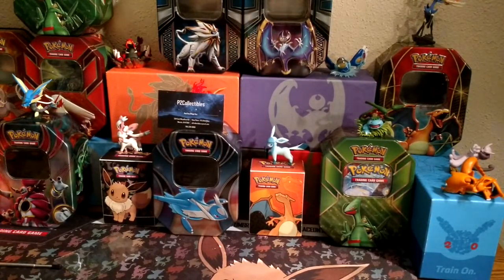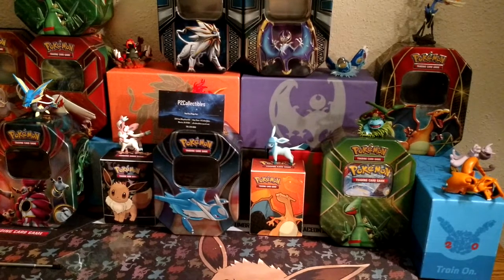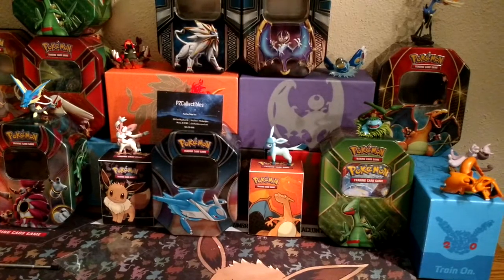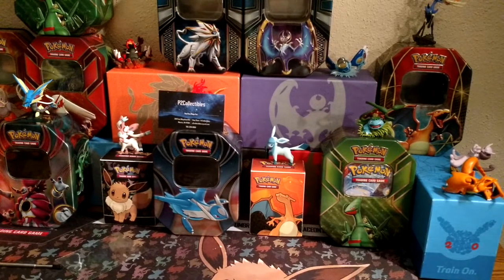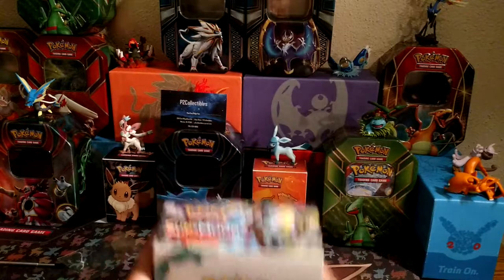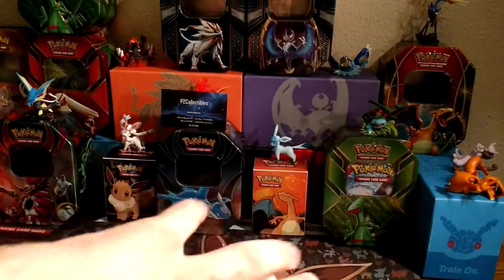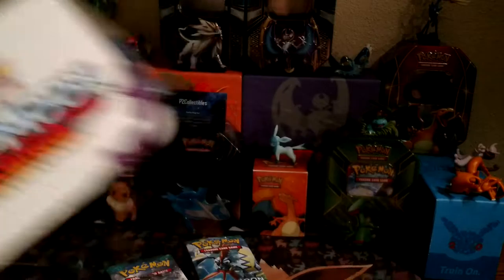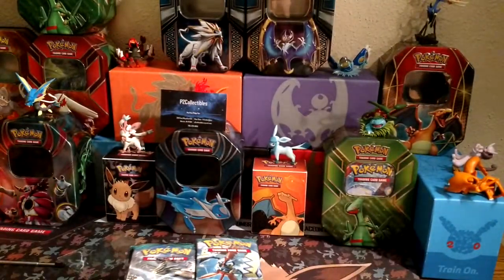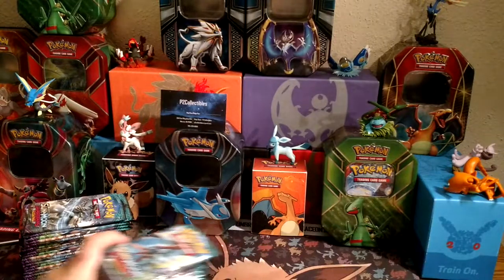So, without further ado, I got my sleeves next to me ready to go because there's a lot of stuff in here. Plastic's off. Top is up. And here we go. 36 boosters. Sun and Moon. See what we can get.